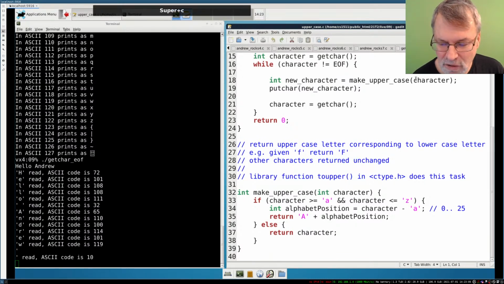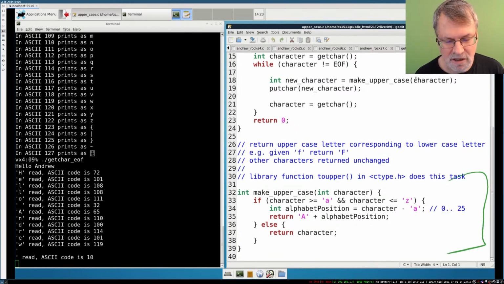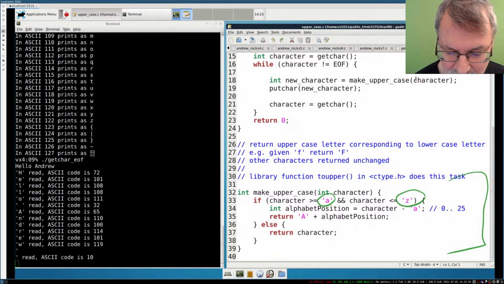This relies on a property of ASCII codes that I emphasized in the last lecture, that the codes for little a to little z are consecutive. They run from 97 right through to, I think, 123 or whatever it is. You notice I don't even memorize these codes, and you don't have to either. But they're 26 consecutive. So if we get a code that's greater than or equal to the code for little a and less than or equal to the code for little z, it has to be a lowercase letter. There are no other codes in between.